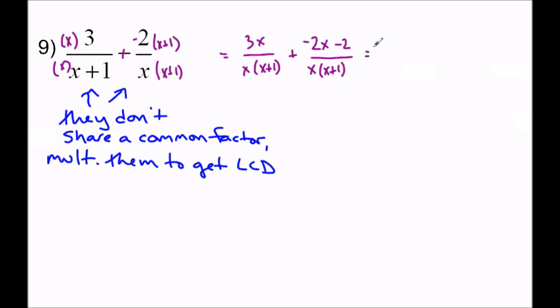Okay? Add your numerators. 3x minus 2x, x minus 2. And the denominator is just what it is. Okay? Great. Now, on your own, I'd like you to try to do this final example, which is very challenging. You're going to have to factor all this, and find out what the common denominator is. Then play the recording after you've gotten as far as you possibly can. Okay?